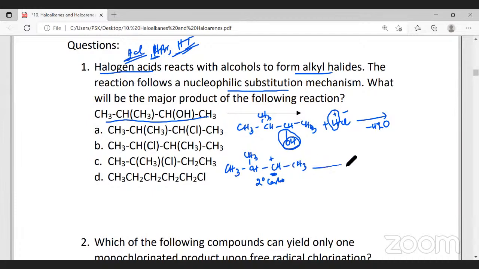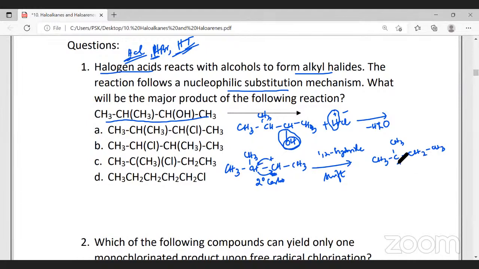Now, here this undergoes a 1,2 hydride shift. Now, when I say it undergoes a 1,2 hydride shift, what happens is this hydrogen goes here and this positive charge comes to this carbon. So what I have now is CH3, C, CH3, and this carbon has what charge? Positive charge, and you have CH2 and CH3. Are you able to follow? This hydrogen shifts here, hydride, H minus shifts here. Therefore, the carbon gains this positive charge, the plus sign shifts here.